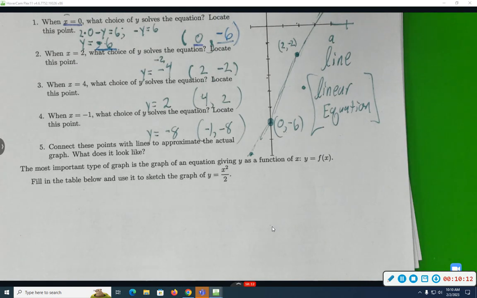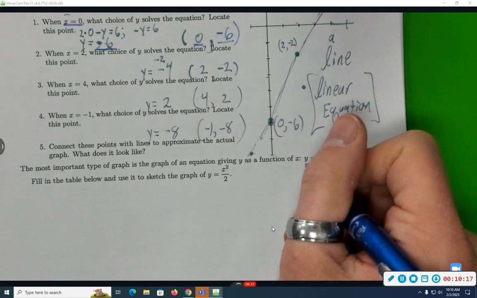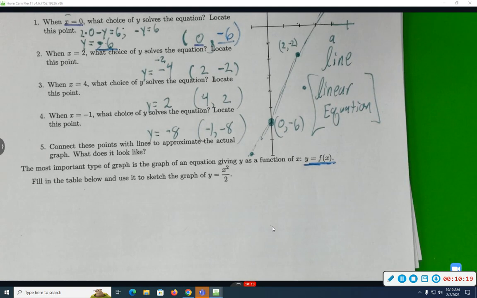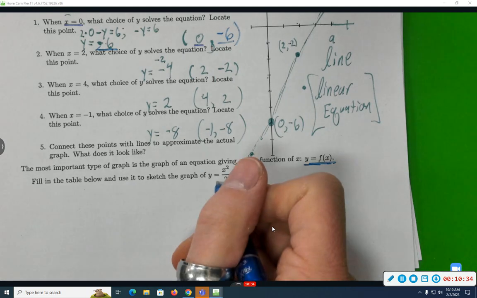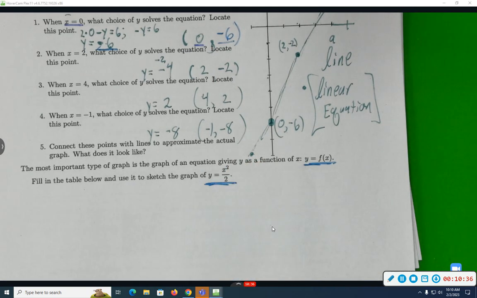So, there's another flavor of equation, which is often important. These are things that are called graphs of functions. So if you happen to have a y value that is completely determined whenever you know the x value, something of the form y equals f of x for some function f, that's the graph of a function. These are important classes of objects, which we'll study an awful lot in this class. And let's just see an example. So let's try to sketch the graph of y equals x squared over 2.